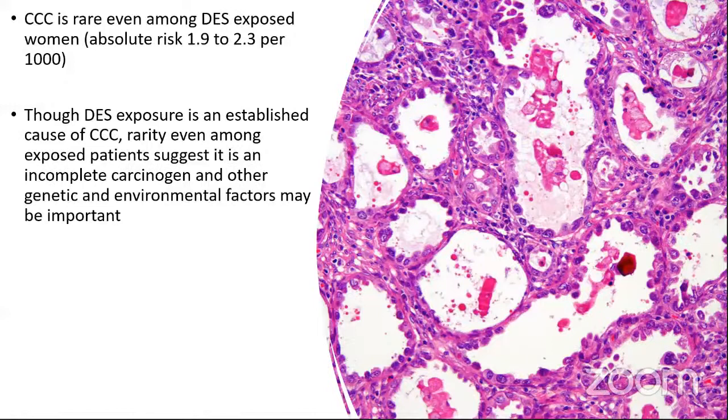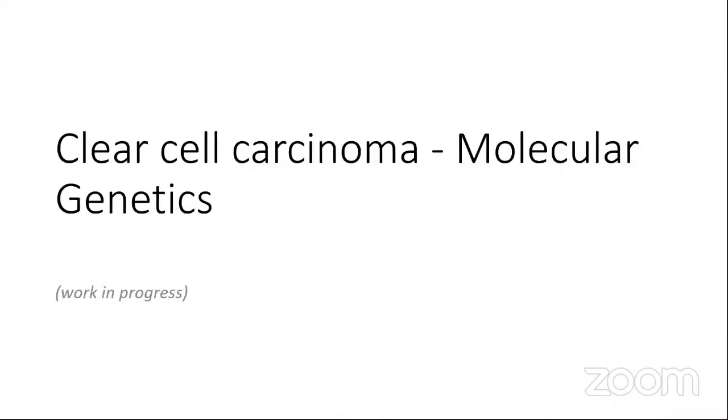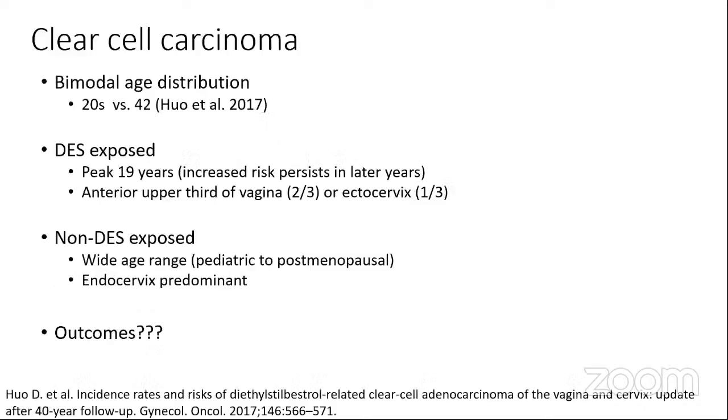So there must be other factors, either genetic or in their environment, that lead to the development of these tumors, but we really don't know that much about these. In terms of what drives these from a molecular standpoint, there's really not a lot out there. I have this as work in progress because we have just submitted our molecular genetic paper on clear cell carcinomas of the cervix and are waiting to hear whether it's been accepted or not. So once that comes out, I'll have more details to share with you.